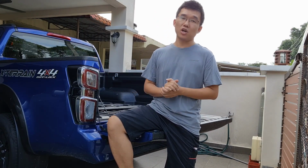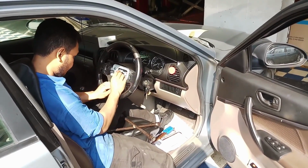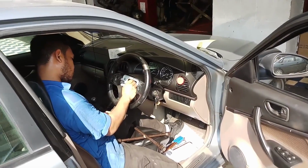But of course, to put your mind at ease, modern cars are built with multiple safeguards that minimize the risk of them spontaneously catching fire. But it doesn't mean it won't happen. And it is worth remembering that if you neglect the maintenance of your car, or if you perform shoddy modifications, you run the risk of nullifying these very safeguards that were designed to protect you in the first place.